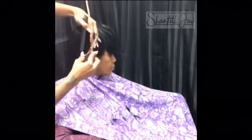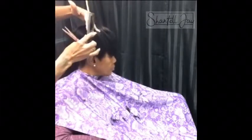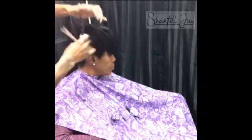I'm just making it a little neater on the sides. I'm not taking it too low because there's nothing on the sides to blend it in with because the sides were very short.